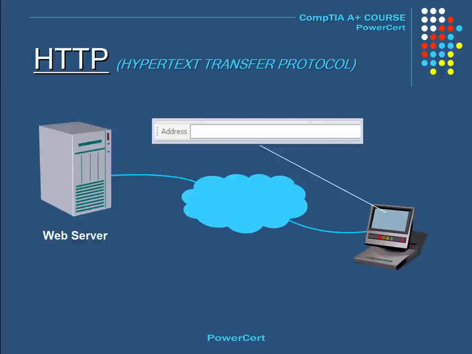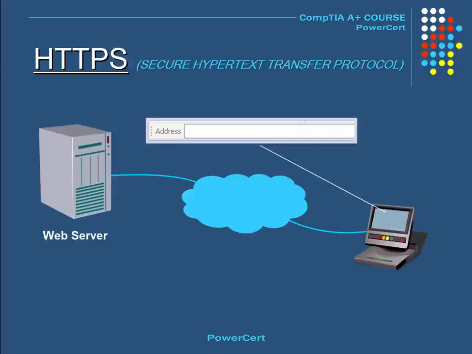HTTP stands for Hypertext Transfer Protocol. Now this is probably the most widely used protocol in the world today. HTTP is the protocol that is used for viewing web pages on the internet. So when you type in a web address, for example google.com, you'll notice that HTTP is added at the beginning of the URL. And this indicates that you are now using HTTP to retrieve this web page.